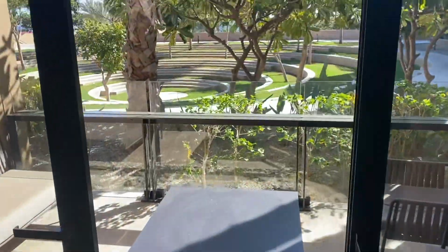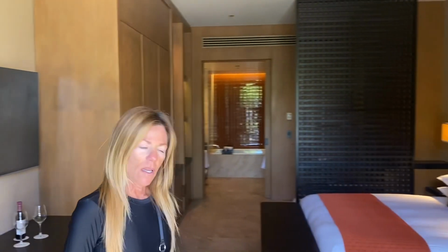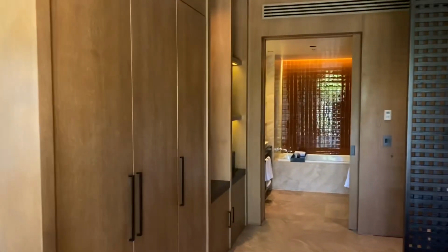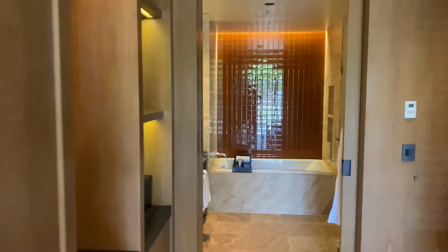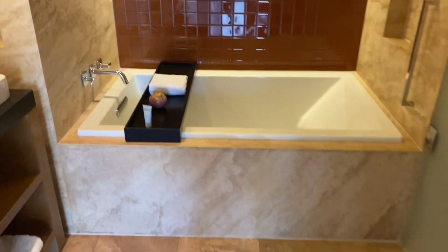Yeah, that looks great. The room itself, I think, is fantastic. I love all the marble flooring. I love the bathroom, and we'll go in there afterwards. Yeah, it's great. This is like a garden view, which we weren't really too excited about, being down at this first level, but we were here for a function, so we're not complaining. The room is fantastic. The room is phenomenal. But if you are coming to this resort, ask for something above the first floor. I mean, you're really here to see the ocean, so you deserve to see something on the second.